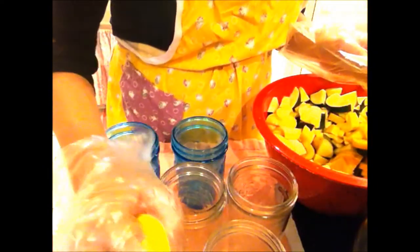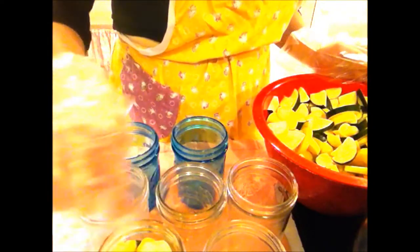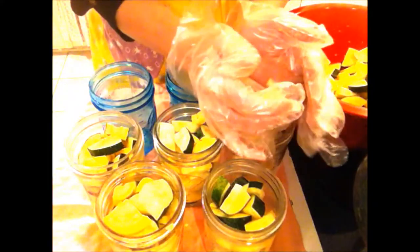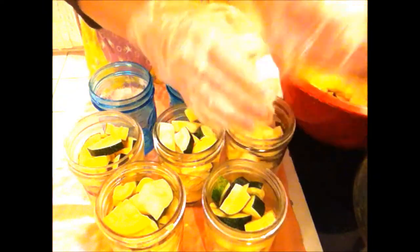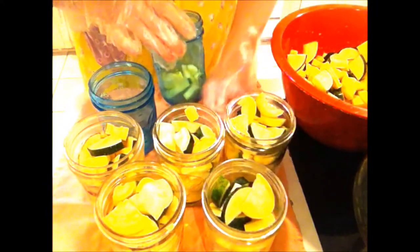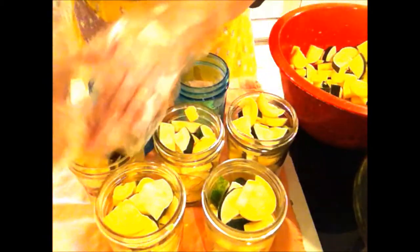I want to start filling my jars with my squash and push them down a little bit. You want to leave an inch of headspace. When you cook something, it cooks down a little bit. Now you can add a half teaspoon to a full teaspoon of salt if you wish. I prefer to do my veggies with no seasoning, so that I'm free to use them in any way for any people.